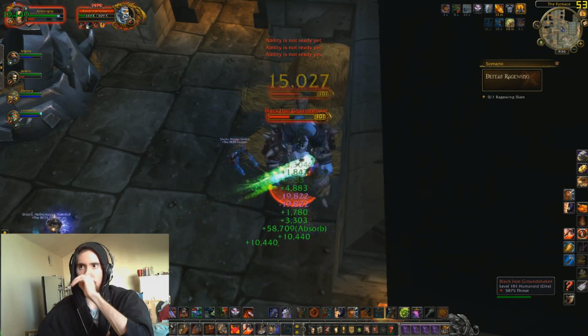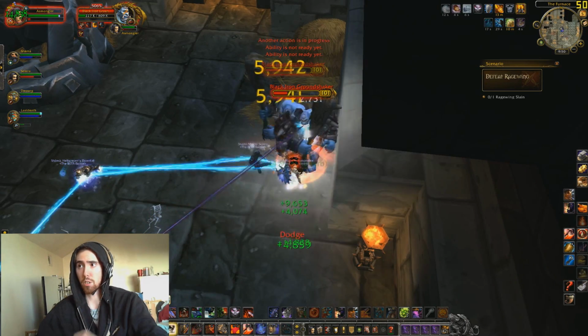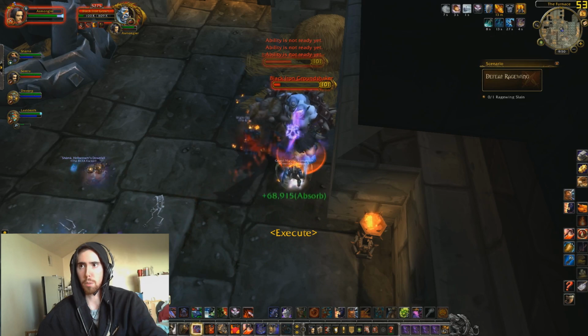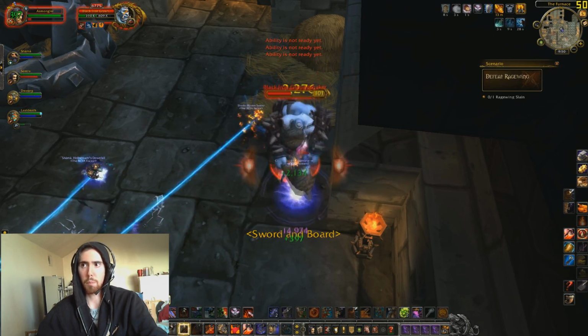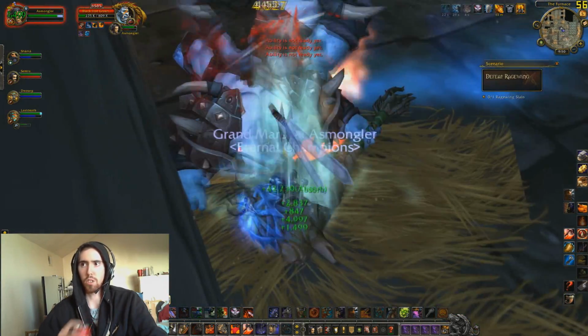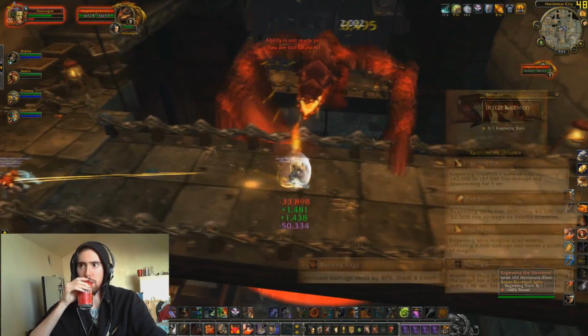You just want to make sure if you're melee that you move out of it, and you're not standing in front of your tank. Actually, I think that's pretty much it. They gain a small damage buff, so you want to be ready to pop cooldowns there. But these guys are pretty easy to deal with. As you can see, they only hit for like 15,000, so I wouldn't worry too much about it at all. They also do a fear, but again, it doesn't really make a difference.